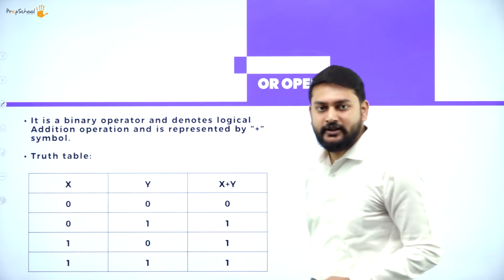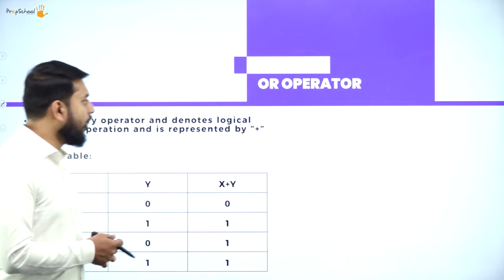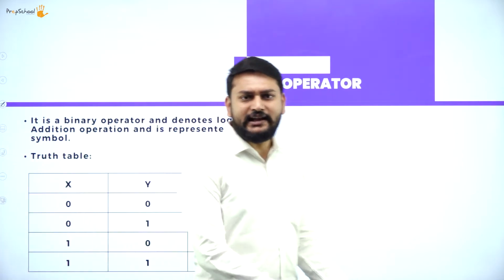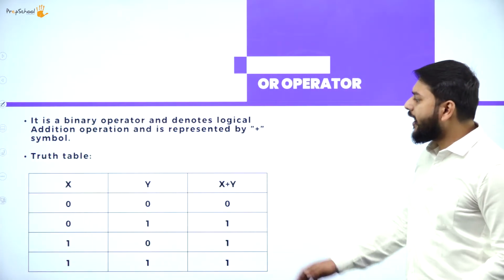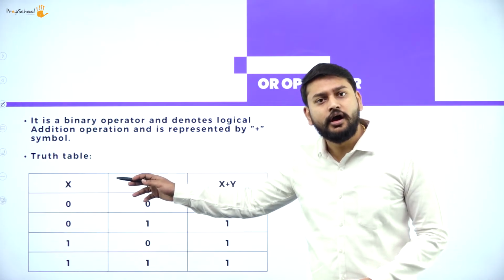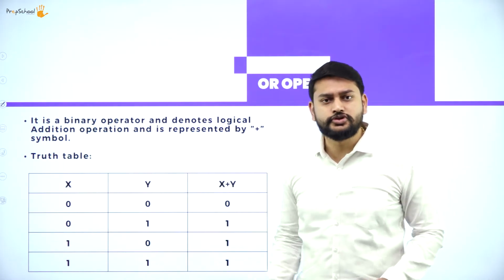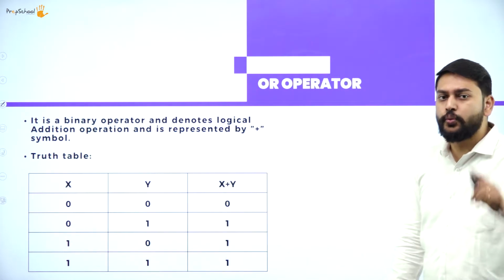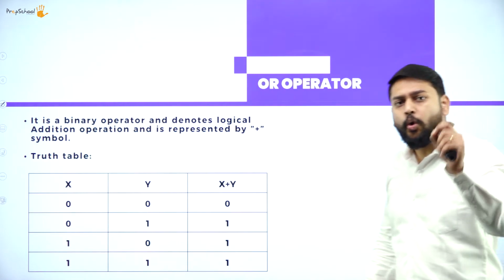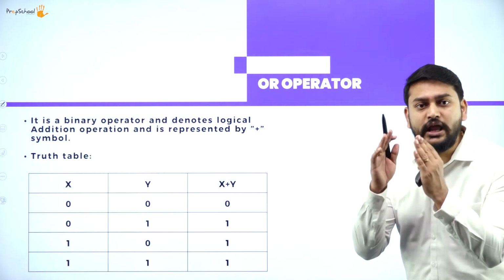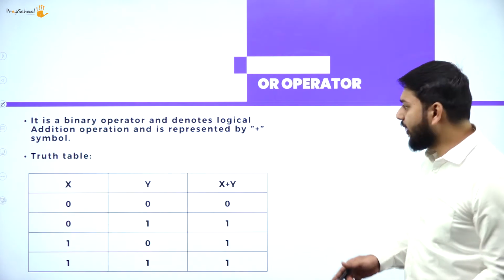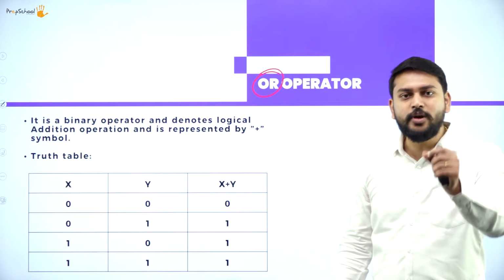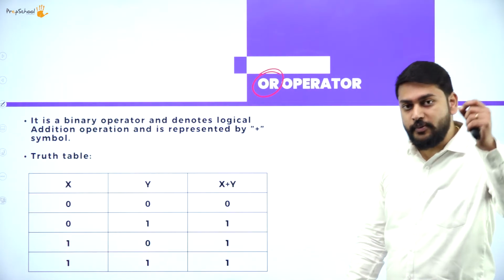It's pretty simple, right? I have OR gate with me, OR operator. Let me not use the word gate here. So what exactly I have here? I have 2 inputs. When it comes to NOT gate, please understand I had only 1, so I should take only 1 input. But now when it comes to OR gate, you need to have minimum 2 inputs.